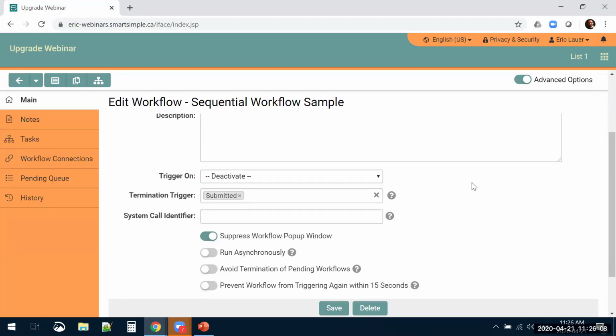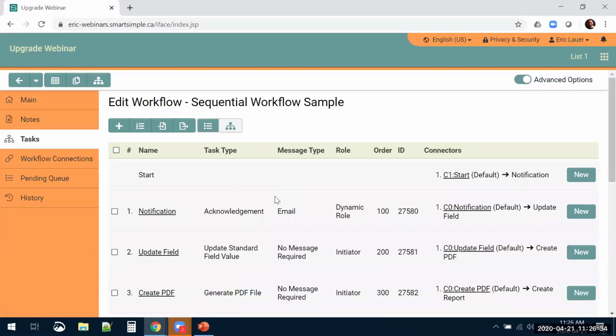Are there best practices or any special considerations for adding new tasks to an existing workflow? Yeah, good question. That's very difficult, and we're actually encountering a lot of that now with a lot of the COVID disaster relief we're helping people out with, which is trying to incorporate a new process into an existing process. So in that case, you have to be very mindful of what's happening here and using your connectors.